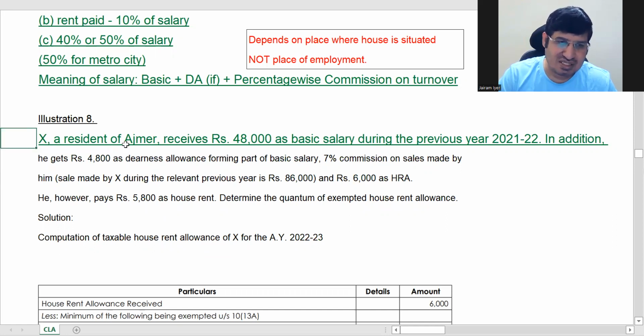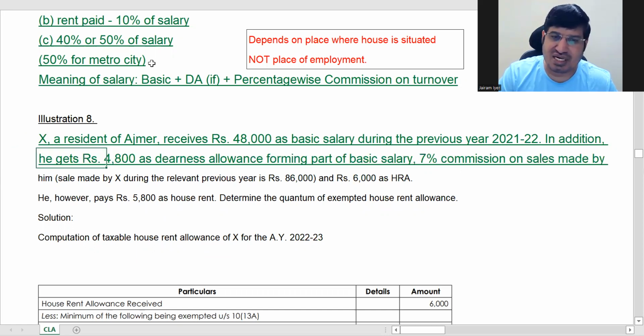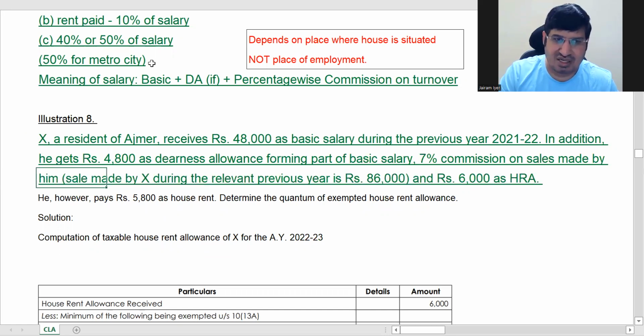First thing is he is a resident of Ajmer, so we know now that it is 40% in point C. Next, in addition, he gets 4,800 DA forming part of basic salary, 7% commission on sales made by him. And the sale they have given is 86,000, right?